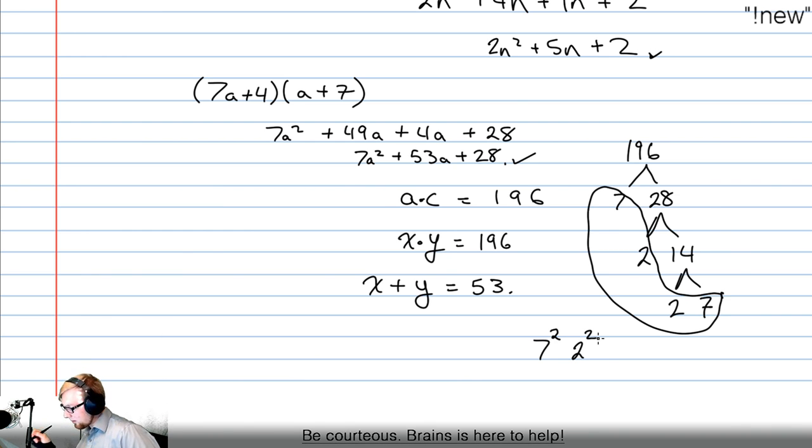Well, and then I started playing with the 2. So I was like, well, 7 times 2 is 14 and 2 times 7 is 14. So is 14 times 14 going to work? No. Okay. What about 7 and 7? 7 and 7 is 49 and the other is 2 times 2, which is 4. 49 and 4. Well, that works. Or I could have tried 7 times 4, which is 28. 28 times 7. Well, we already know that that doesn't work. So we've already got all our answers. Okay.